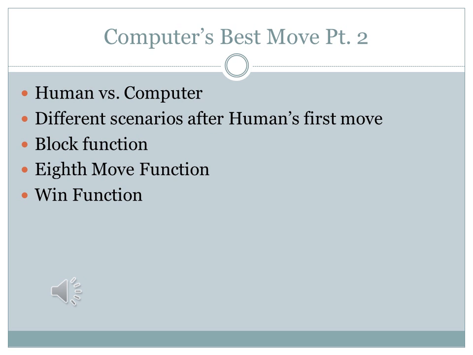In Human vs. Computer, where the human goes first, we used the human first function, which was considerably longer than our other functions. We had to take into account a larger number of possibilities where the human goes first. In addition to our win and block function, we implemented another move function named the eighth move function. This function scans the board and determines whether or not there's an X or O on the given spot. If there is not, the function will automatically place a marker there in order to tie the game.